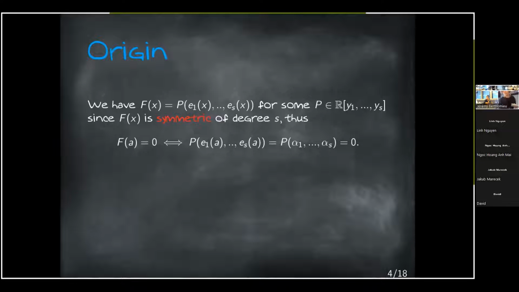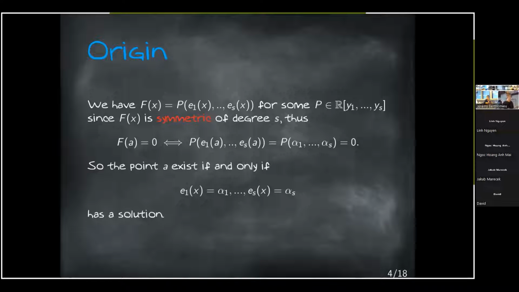In other words, f has a real zero if and only if these sets of equations have a solution. So you're taking essentially the orbit space and slicing it down by fixing the first s coordinates to be alpha 1 up to alpha s. If this intersection is non-empty, then you have a zero. That's the main step. The last step is to show that in these sets you always have a point with at most s distinct coordinates. That's the proof.